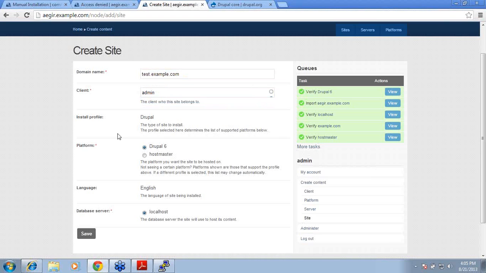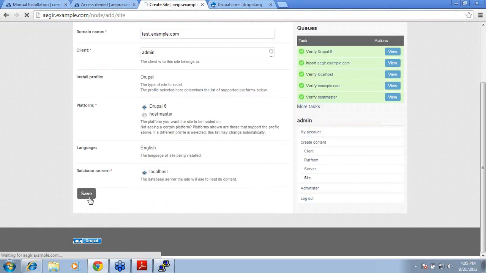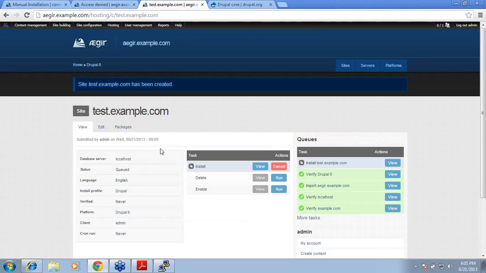So here we can configure the different clients, which can be seen in this create content and the clients. So we can configure the different clients and assign them different sites. So we can have an environment where we can configure dev environment, staging environment that are specific to some of the clients. So now the installation is going on.